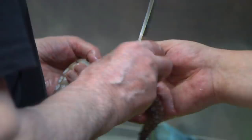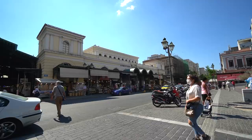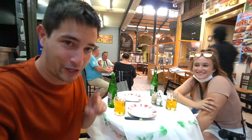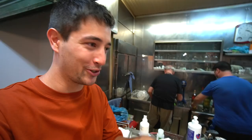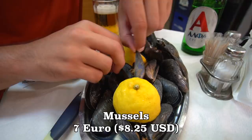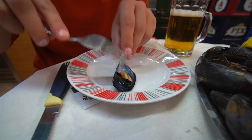We're having some seafood for lunch — we ordered octopus and mussels. Just having a beer now, it's so cold and refreshing. We're in this really cool little alleyway just on the edge of the central market. We got to have seafood for lunch today and I'm really craving the octopus especially. The chef literally just walked right into the market 30 seconds away, bought the octopus and mussels — all fresh, all local — brought them back to the shop and he's going to cook them up. The mussels have arrived, barbecued and served on a massive metal tray. Very simple, just fresh. I'm going to grab one with a little bit of lemon.